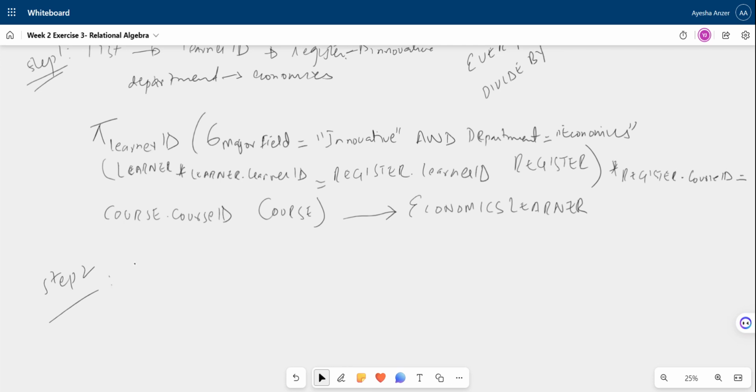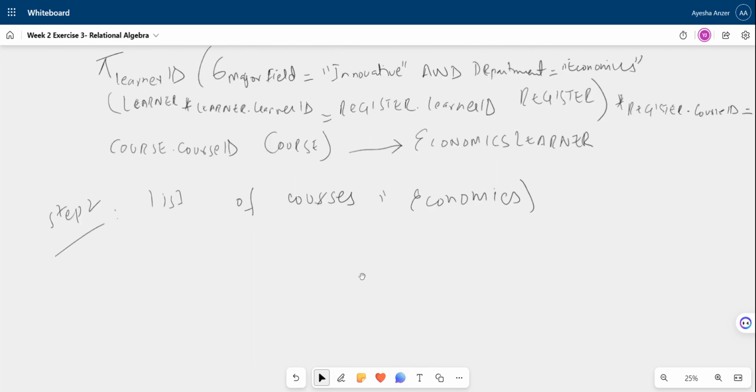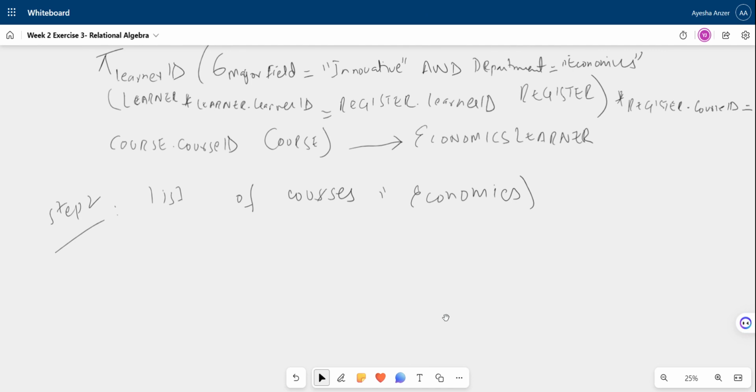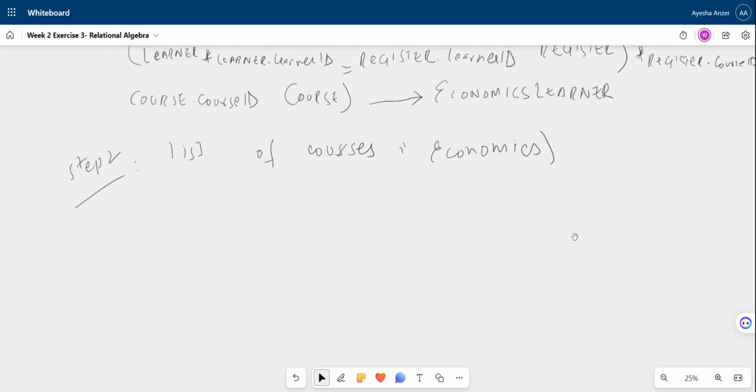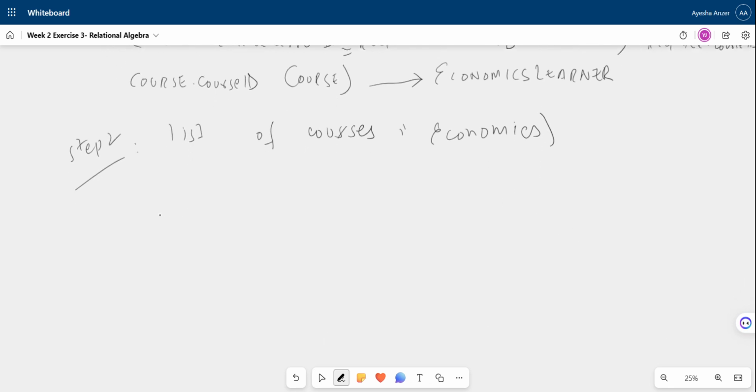Step 2 will consist of a list of courses we have for the Department of Economics. The first list was for learners who have enrolled in this major and department, and the second one is economics, because we want to find all the students who have enrolled in all the courses of economics. So let's try to do that.